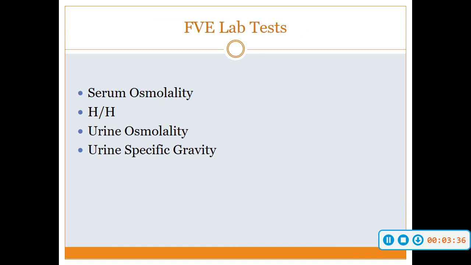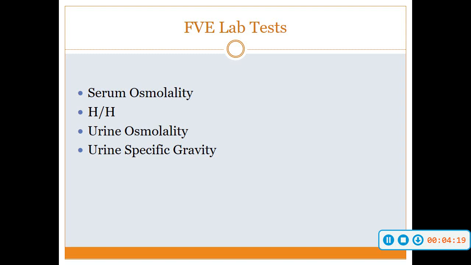Okay, so fluid volume excess lab tests. So serum osmolality. Okay, normal is 275 to 295. So it decreases, it gets low. We have too much water inside our body. Okay, so if it's lower than 275, we have too much water inside the body. If it increases, we have too much fluid loss. We've let go of too much fluid, or we've third spaced it into our tissues, so our osmolality goes up.